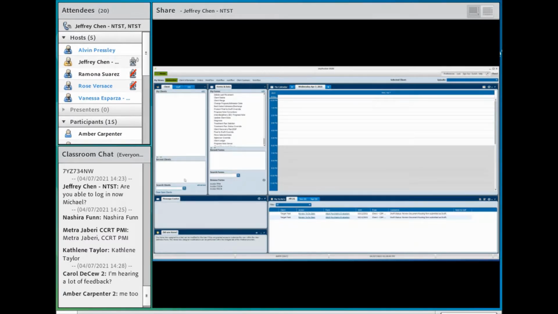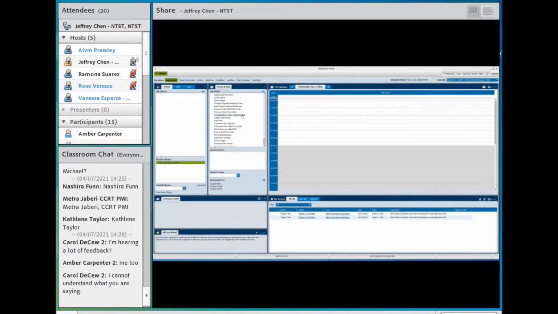Our main focus will be on these two widgets, the client widget here, which I can use to search for clients. In the search clients bar, I could type in the last name, comma, first name, or search by the patient ID. So here I search for test, comma, Jean, and if I double click on the name, then she would show up in the recent clients.